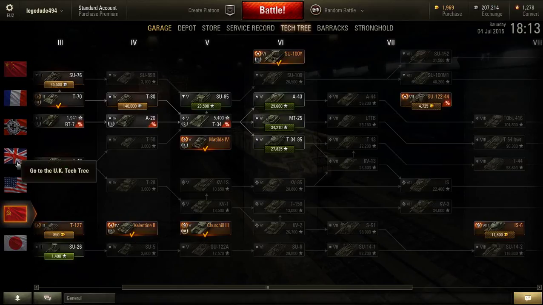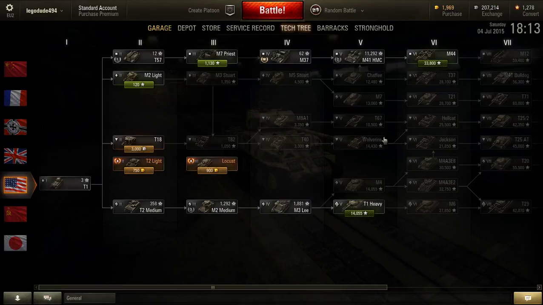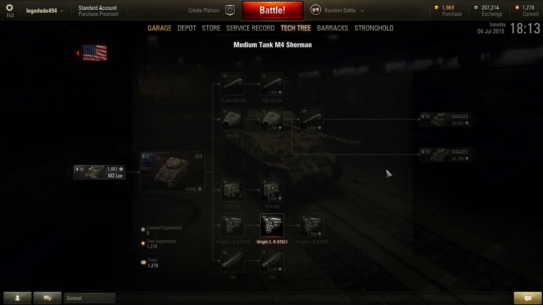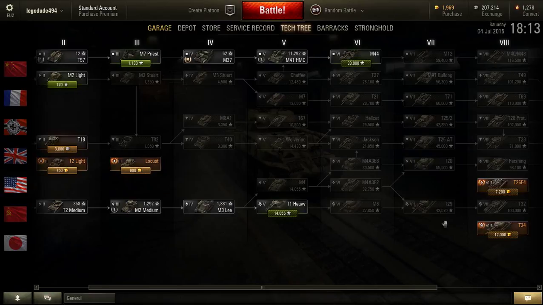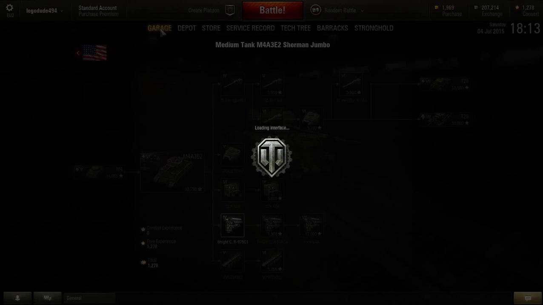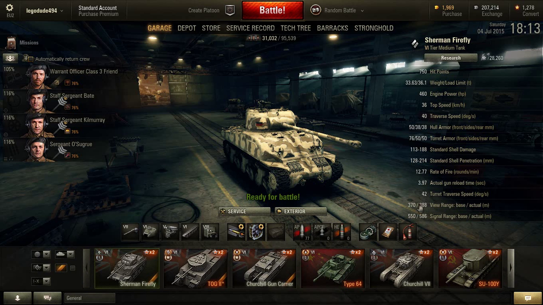Let's go America, M4 Sherman, no, not M4 Sherman, that's Tier 5. Tier 6, M4A3E2 Sherman Jumbo, let's see what the radio for this is. That's 615 signal range, so Firefly is lacking in signal range. It's 550. View range, 370/388.